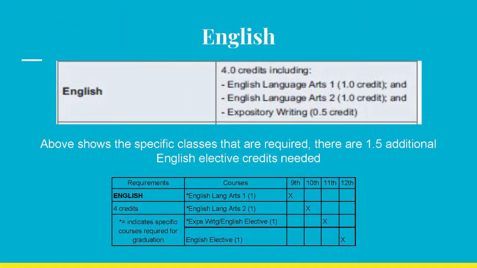Referring to the table on the left, English is the first category. A student must first earn four total credits which must specifically include English Language Arts 1, English Language Arts 2, and half a credit in an expository writing course. This expository writing requirement can be fulfilled with a credit in English 3 or 4, AP English, and/or Early College English 100. The remaining 1.5 credits will be earned throughout your 11th and 12th grade English classes for a total of 4. Assuming you pass your English class every year, you should earn all 4 credits.